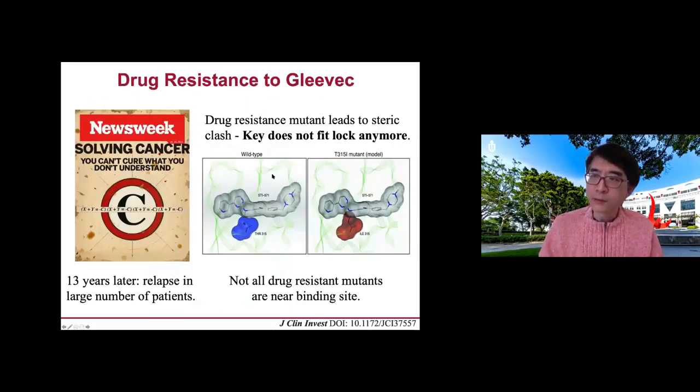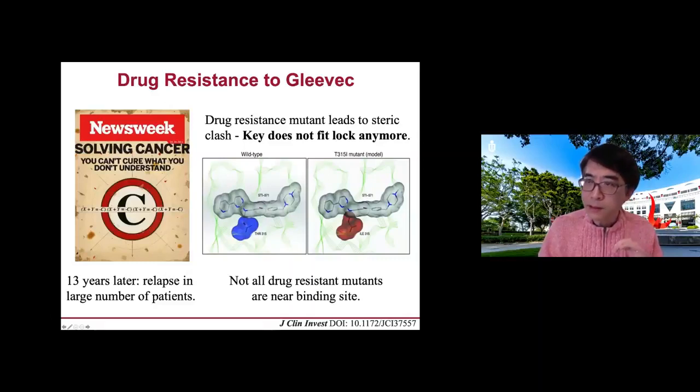You may not be very familiar with the biology, but you have probably heard of mutation. Now, in the original drug target, we call it the wild type drug target, this protein has a particular three-dimensional pocket that fits well with Gleevec, right? Think about the key and lock model. What happens is that after the patient was treated with Gleevec, after a number of years, the patients start to develop the drug resistance mutation.